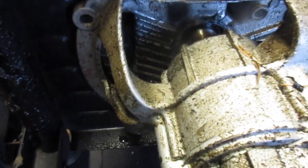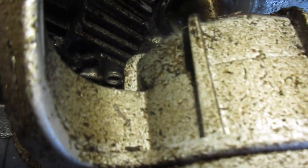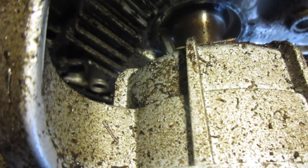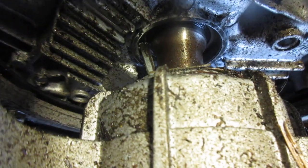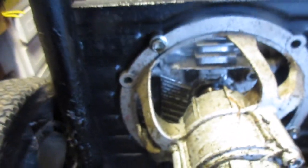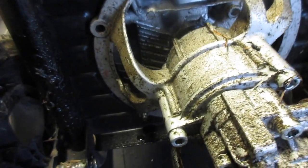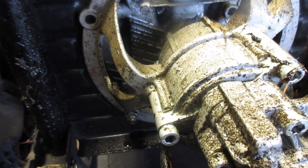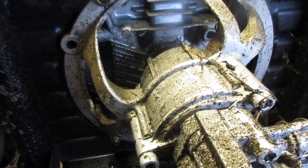I don't know if this is an aftermarket pump. I do not think so, but that key is like ramming itself into the seal, or at least where the seal should be. That could be the cause of our problem. So right now, I'm just going to remove the pump. There's 1, 2, 3 bolts from the looks of it. And then we'll go ahead, take it off. I'm going to strap this down to the actual cart. That way the engine doesn't fall off.